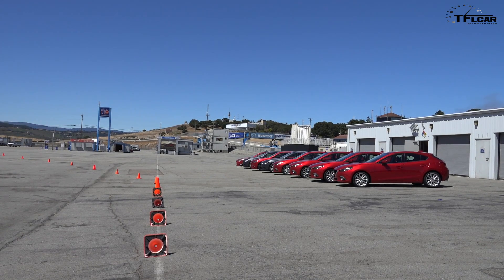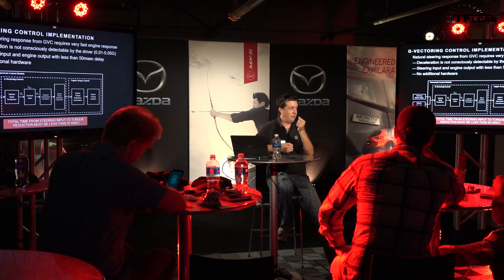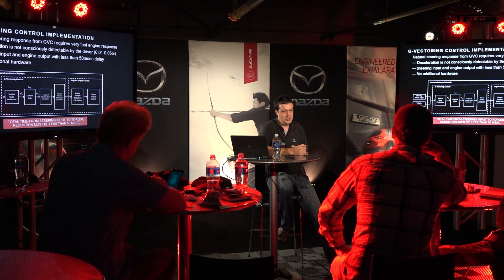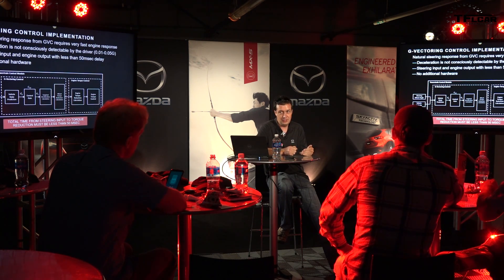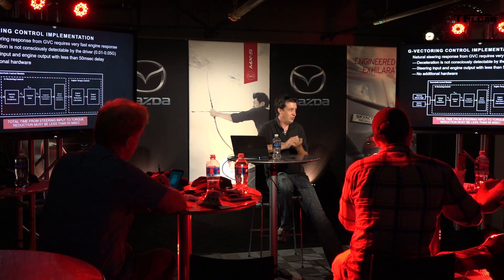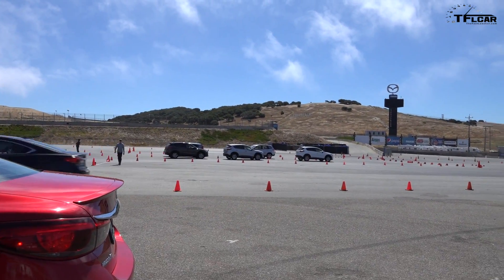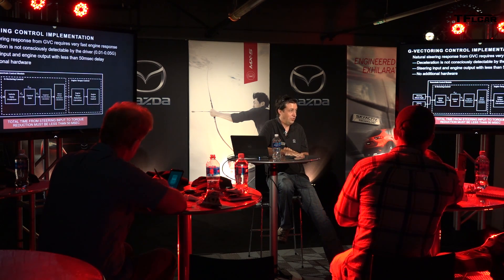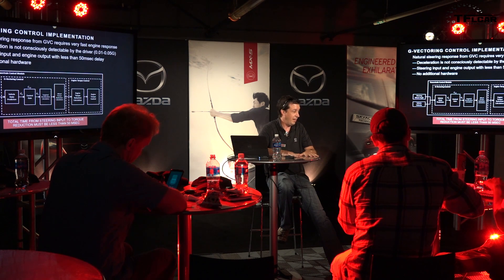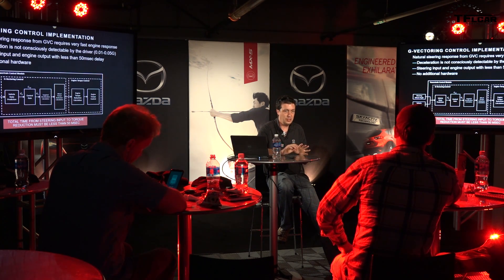The reason we didn't want to tell you how it worked before you drove is that once you know, you start trying to feel that reduction in torque — and you can't, because it's as little as 0.001 G, and at absolute most in an aggressive lane change it's 0.05 G. You can't feel 0.05 G, so you never feel the deceleration, only the difference in steering response. The load transfer in that most severe scenario is 10 pounds per front tire — and most of the time it's a lot less. Those 10 pounds came off the rear, but that's in an aggressive lane change. What you were doing out here is one or two pounds difference — very subtle, yet it makes a very meaningful difference to the driver.